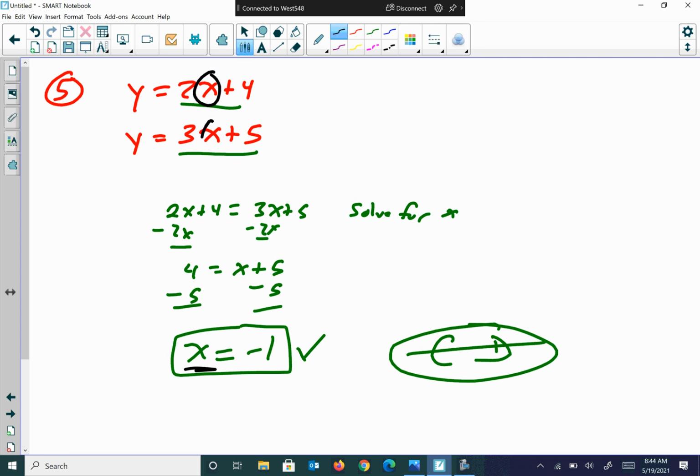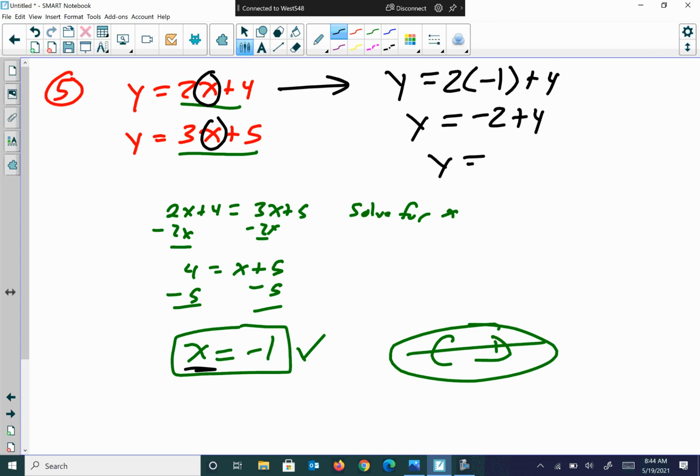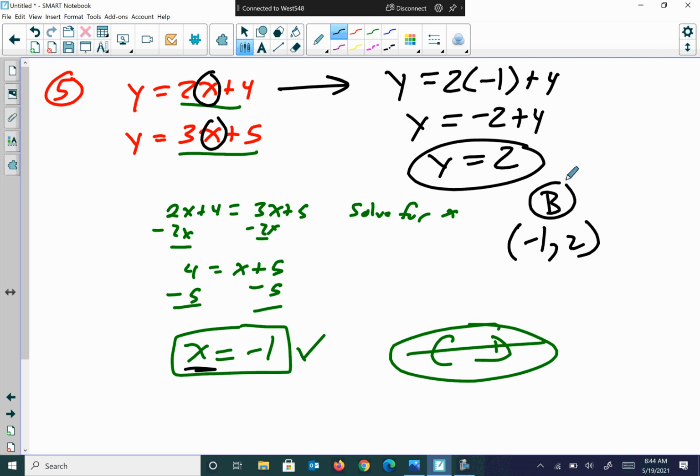Okay? So if you're like, okay, I know that the x value is this, so I could take that x value and plug it into either of those, and it'll give me the same answer. I'll choose the top one. And what did you say it was, Maddox? B? Okay, let's take a look. So I get that. Okay, so I have a y value of that. Yeah, -1 comma 2 is our B answer. Okay? Now, letter A, -1, -2. Boy, if you make a sign error, you might get stuck choosing the wrong one. But just realize a good test taking skill would be saying, can I eliminate some of my options?